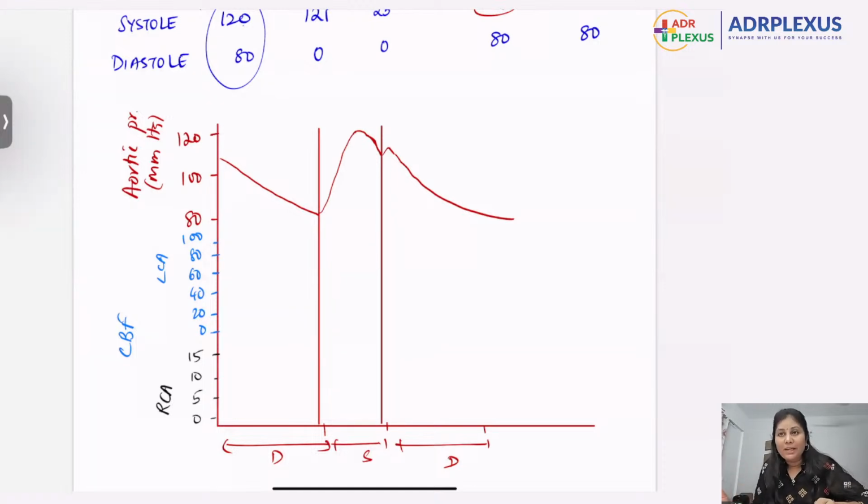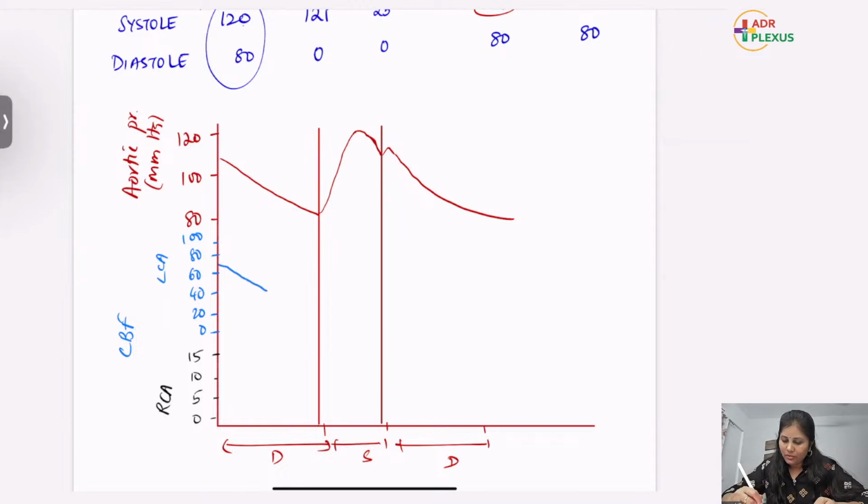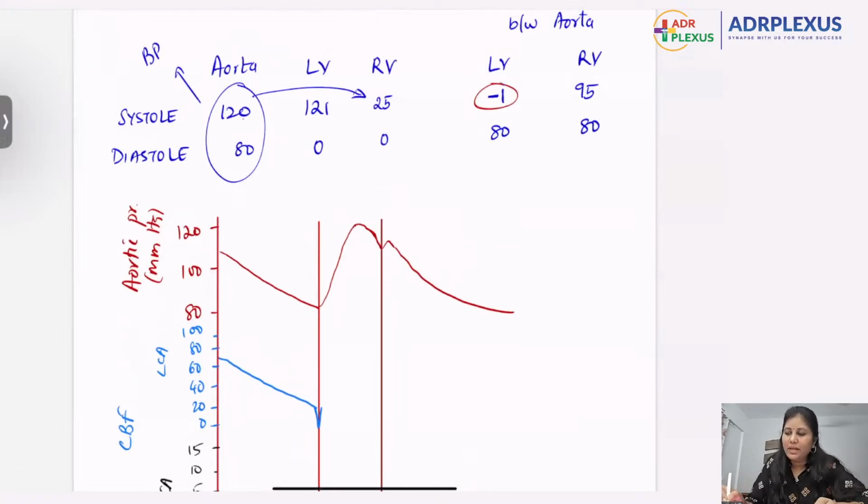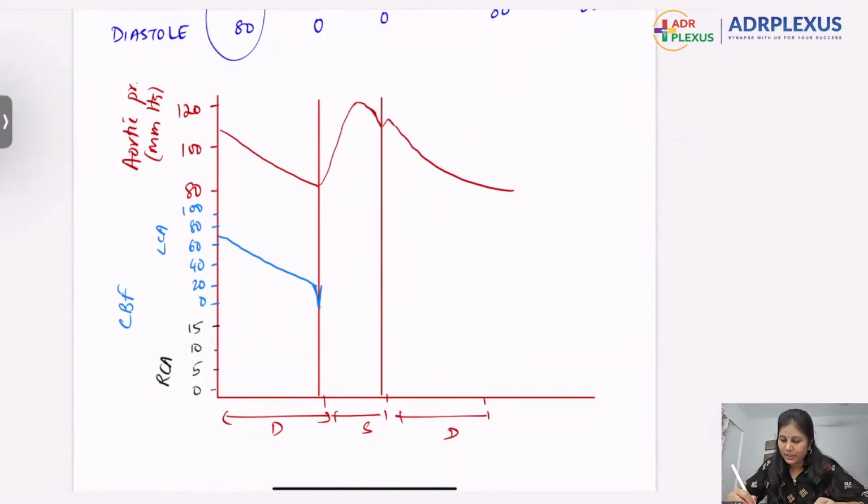Now, correspondingly, how will the blood flow be in the left coronary artery? Left coronary artery, maybe it starts from around 60 to 70 ml. Okay, so we'll start from here, and when it goes to the systole, it gets a dip to 0, because the pressure, you can see, is -1, right? So there is no pressure gradient, no blood flow will be coming to the left ventricle. So it takes a steep dip here to 0, and when the pressure in the aorta increases, there is a very small flow to the ventricle. That too, this flow will be going only to the epicardial region, not to the endocardial region. Okay, and after the systole is completed, during diastole, it gets its maximum blood supply and then gradually decreases.